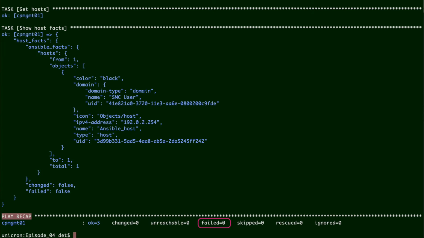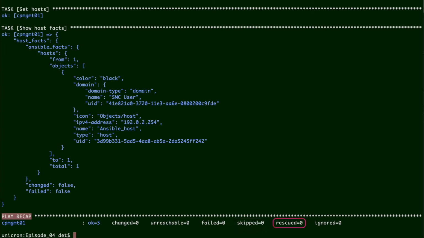No guarantees the object was or wasn't modified, however. This could be an inconsistent state depending on the situation and how the API server handled it. If you were doing something with the debug module or something else and you had a syntax error, then this will be a failed task too. Skipped means the task was skipped due to some conditional qualifier or flow control item. We'll see examples of these in the next episode or 2 or 3.